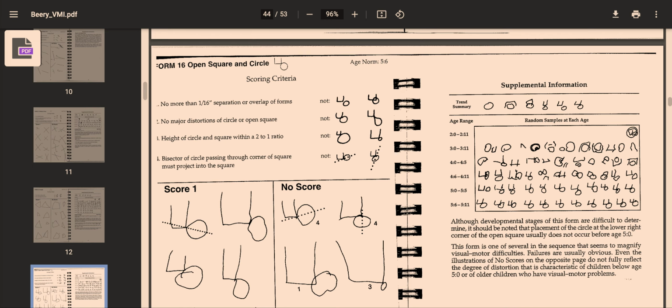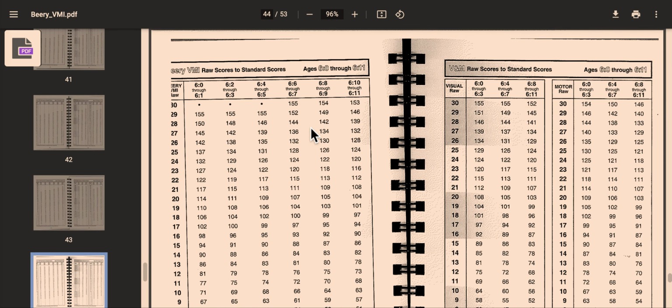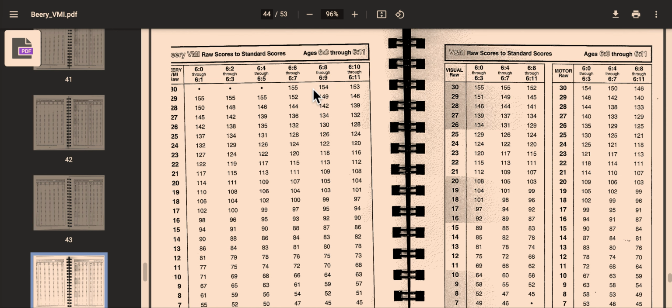We are going to move down to the scoring points. So we've already calculated, and for our student, we're going to pretend our student was 8 years and 5 months old. And again, calculating that chronological age is extremely important. If you do not have the correct chronological age, you will not be able to provide accurate data for that student. So you may be giving them credit when they don't deserve it, or you may be being too harsh on them and expecting more than they should be able to do at a particular age if you score their age wrong.